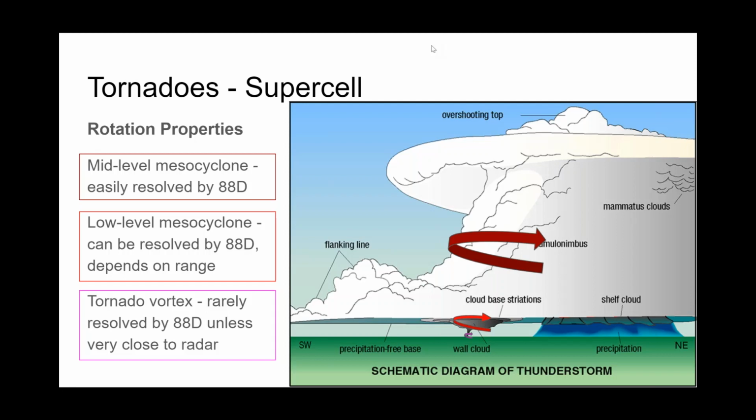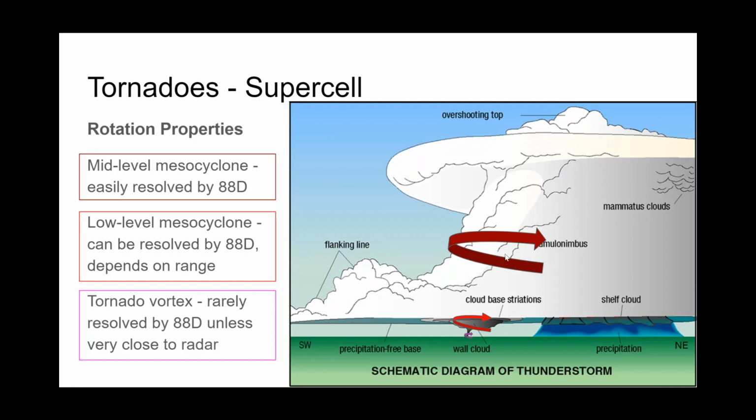Supercells are complex beasts, but they're made up of varying scales of rotation, right? So you've got your mid-level mesocyclone depicted by that dark red swirly arrow, at about 20,000 feet. This is a typical supercell that has a high top, and I just want to point out that they don't all look like this. I'm pretty sure at least one of our most significant tornado events in the last 3 years, which isn't saying much in eastern Nebraska, was a low-top supercell case where we had cloud tops at like 25 to 30,000 feet. So that changes everything. But in your typical supercell scenario, you're going to be able to resolve that mid-level mesocyclone very well.